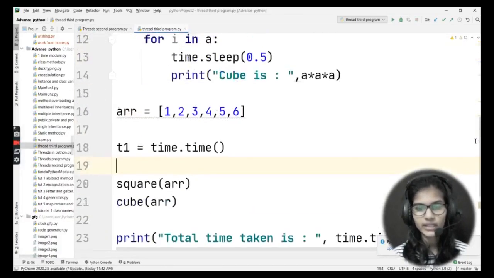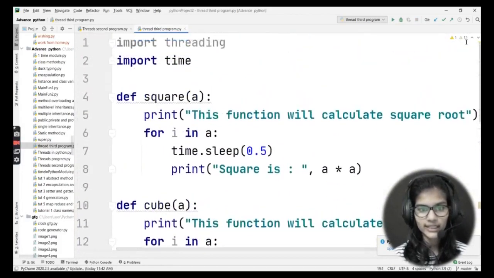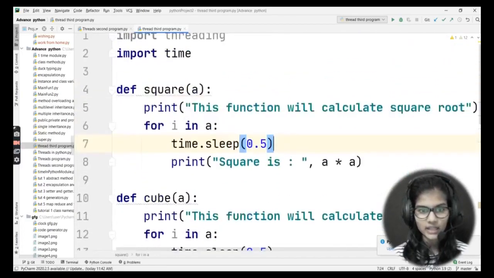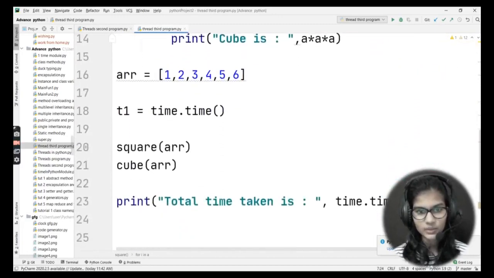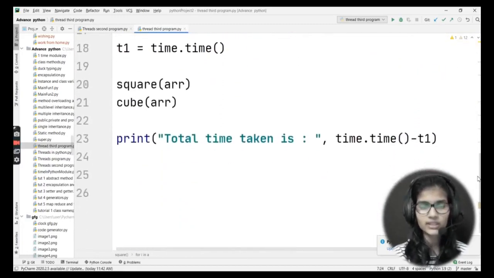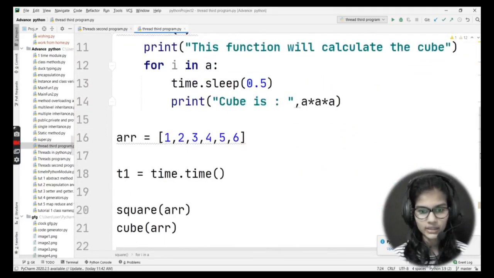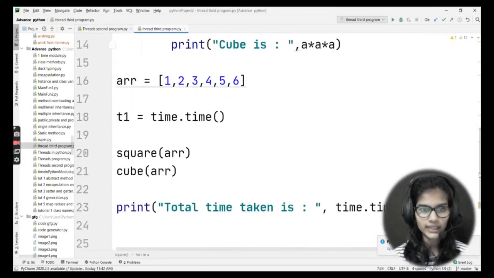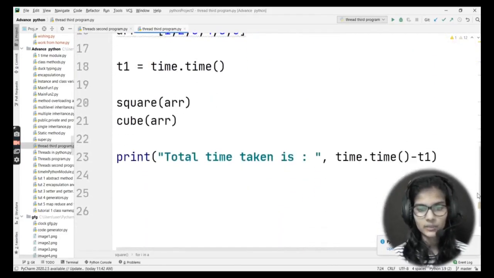Let me check above what we had made. So time.sleep is i for i in A, that is absolutely fine. A multiplied A, I have just taken A, right? And here also I have taken A multiplied A. That is absolutely fine. So what error is it actually showing me? Let me figure that out. Cube is given, absolutely right. Time is given. For i in A is the variable which we have taken, and that is absolutely fine here.